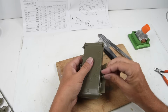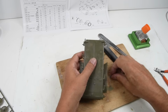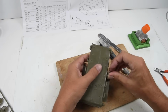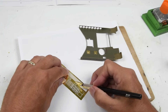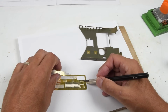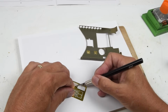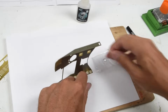Of course, we're going to start with construction on this project, and yes, if you looked at the timestamp, this is going to be a longer video because we're going to go from beginning to end all the way through, and there are quite a few steps in all this and quite a few little twists and turns too, so I hope you stay with it all the way through. Construction at this stage is very straightforward, anything you would expect from basically every model kit. Start working our way up through the hull, some nice photo etch just to take care of the backside of some of these grill and vent openings here, just cut them out from photo etch, and then we'll install those in place with a few drops of super glue.